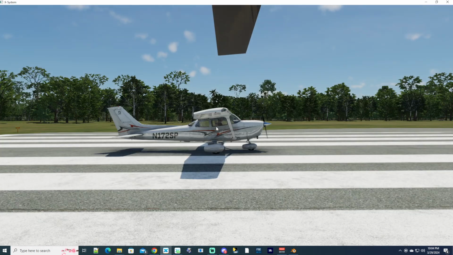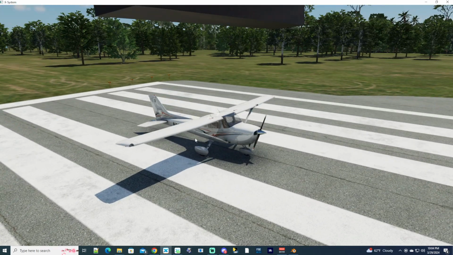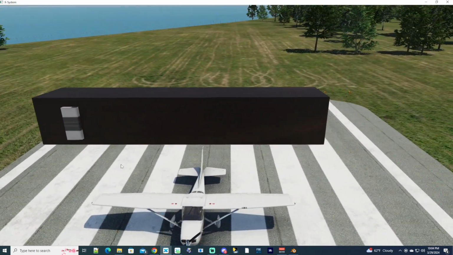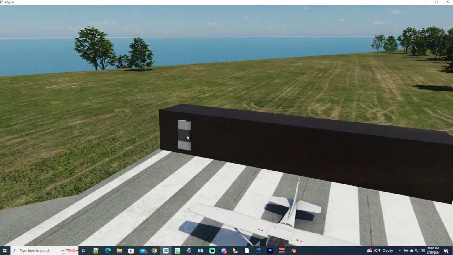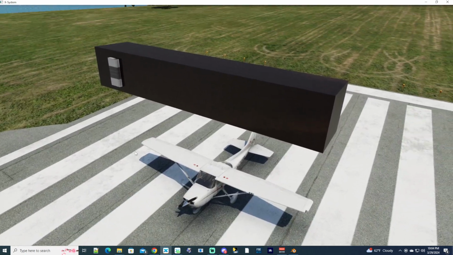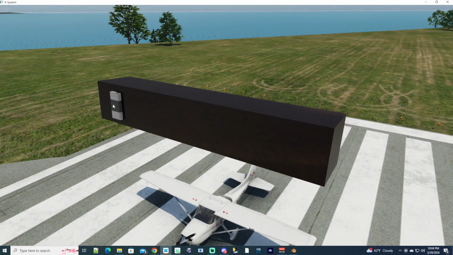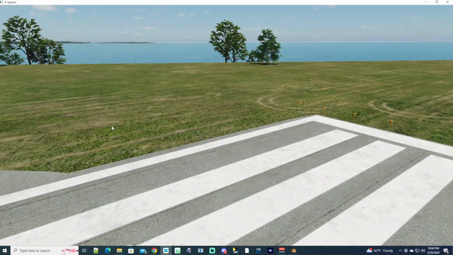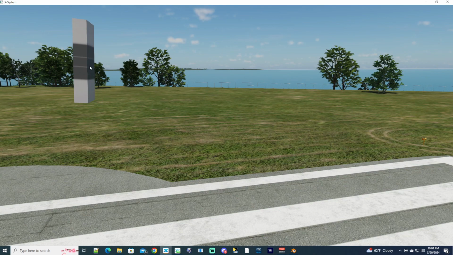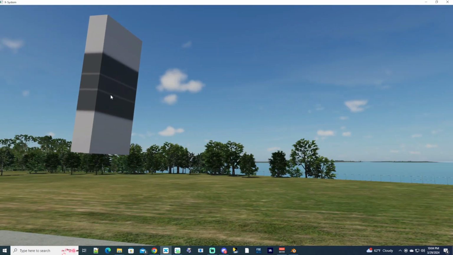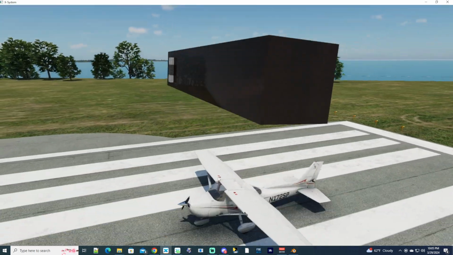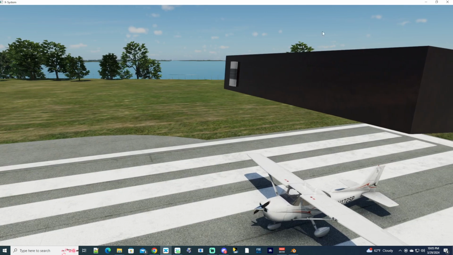All right, so we're going to go outside the airplane, and you can see here's our silly box that we made with our door, and it has a manipulator in there, hopefully. I don't know if we can click it. It's supposed to have a click spot on it. Let's go inside the box. It is not there.